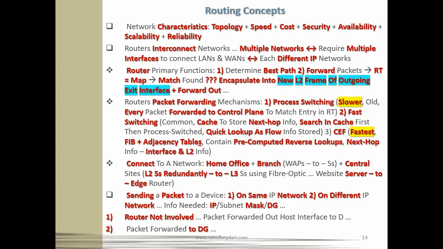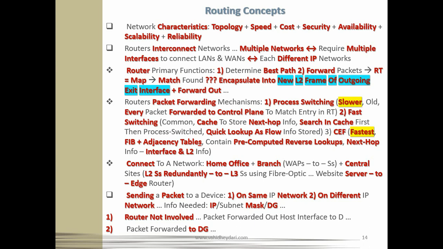Before I move on to routing in more detail, I need to recap how we can get connected to networks. We can have home office scenarios whereby devices might connect as follows. Laptops and tablets connect wirelessly to a home router.